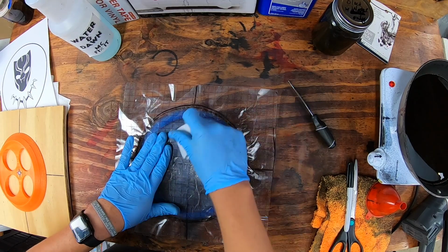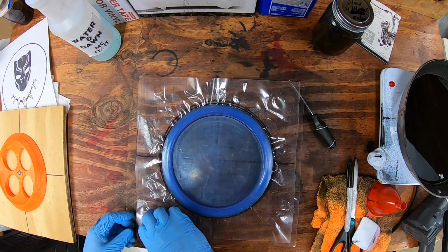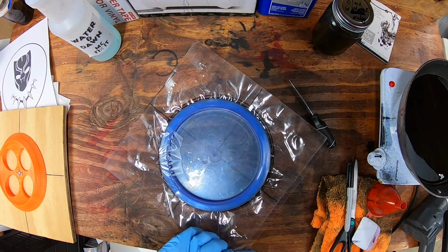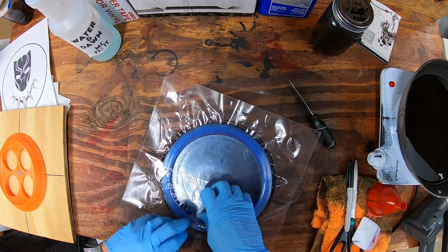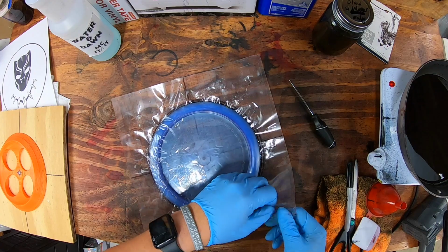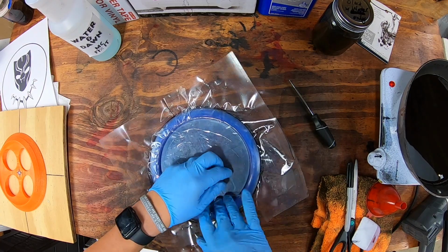This is not where you have to worry about getting all the air bubbles out. We're just wanting it to stick to it. So that's the biggest thing right now. Go ahead and flip that over. And we're going to go ahead and peel this and put it on the back. Just like so. And you just kind of fold all this fun stuff over. This will help any of it from getting on the rim or anywhere else on your disc. So that's kind of a good thing with this.